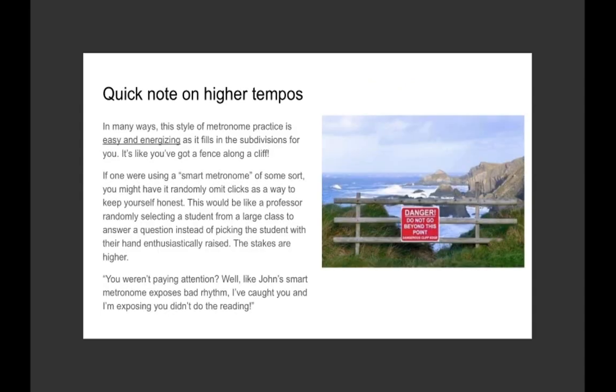So if you have the metronome at a high tempo, like if you have it set to the max tempo, you probably aren't fitting that much stuff into each beat, and it's sustaining most of the energy for you. So it's kind of like you have a very obvious cliff, and you don't even need to really consider going to the very edge, because you are being kept within the grid. You have something that is preventing you from going too far astray or from getting lost. When you go to slower tempos, it's not this way, though.